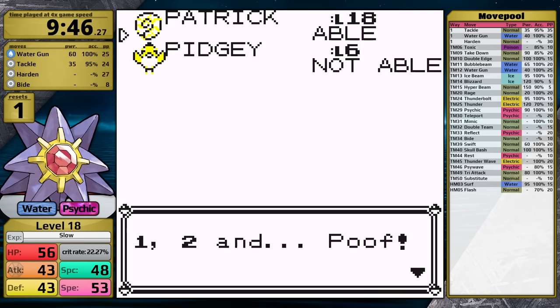With my speed cut, its Sand Attack hits me right away, and Starmie gets another reset. This is not feeling very good. I expected Starmie to be a little bit better than this. The chance that the Magneton gets another paralysis is very low.